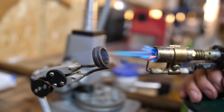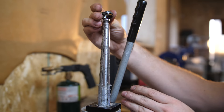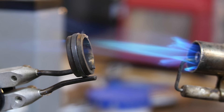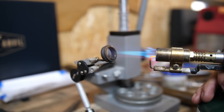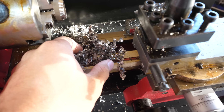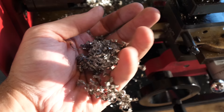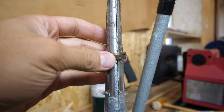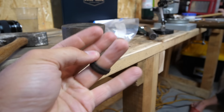After each couple of passes with the ring stretcher, we go back to annealing it to soften the gold and make sure it doesn't crack. Then it goes back on the ring stretcher, then back to annealing — we repeat the process probably 20 times. The black oxidation over the gold and the titanium should come off after we're done polishing it. These titanium shavings are so light — it's like basically holding air or styrofoam, kind of like metallic cotton candy. Now both sides have been equally stretched and it's uniform — titanium's in the center. Now we just need to size it. I'm a size 10 and right now this is about a size 9.